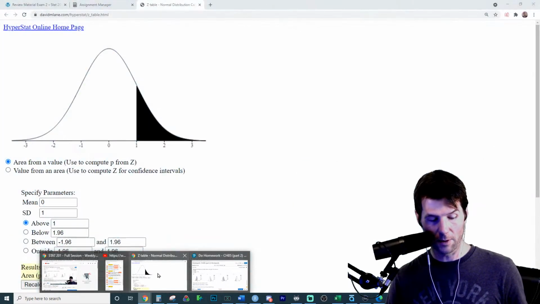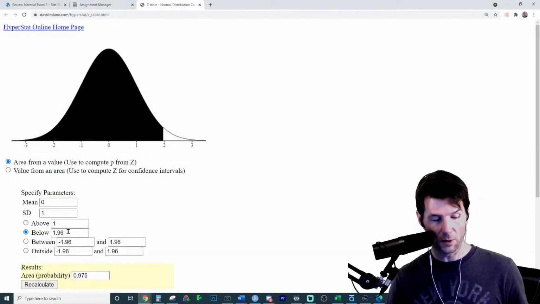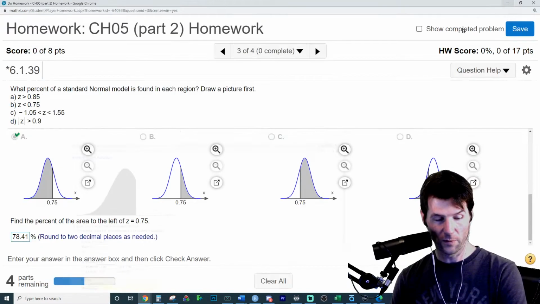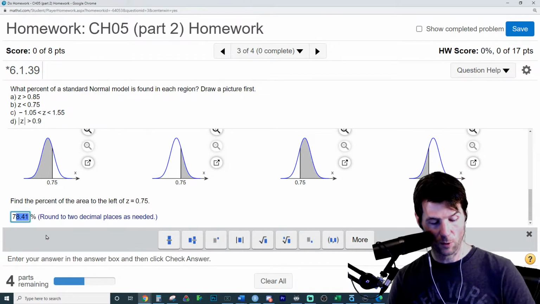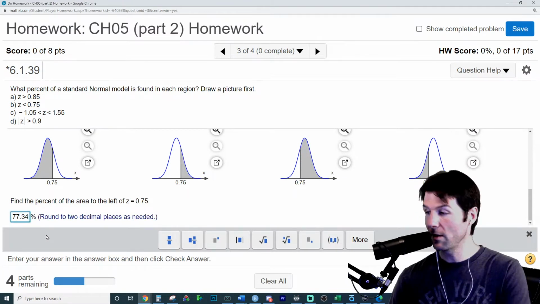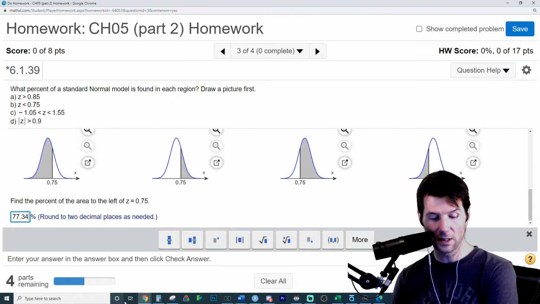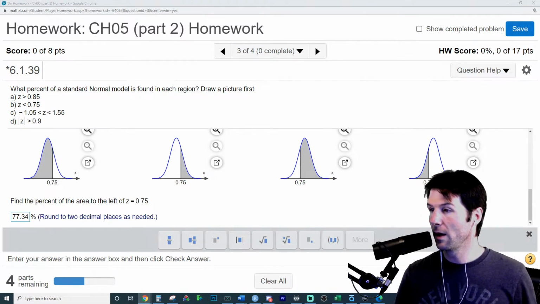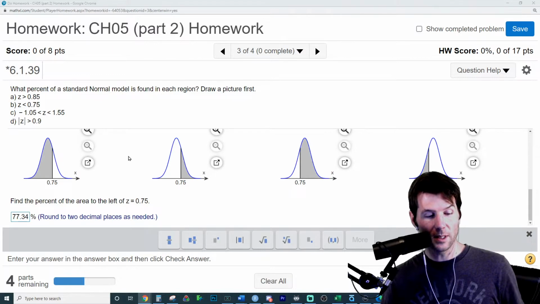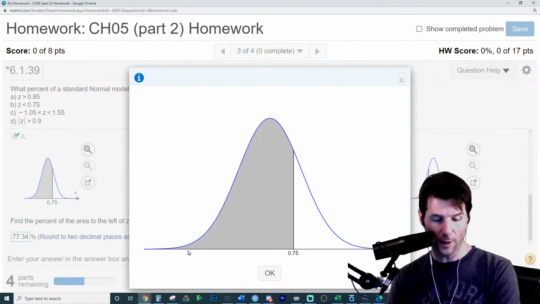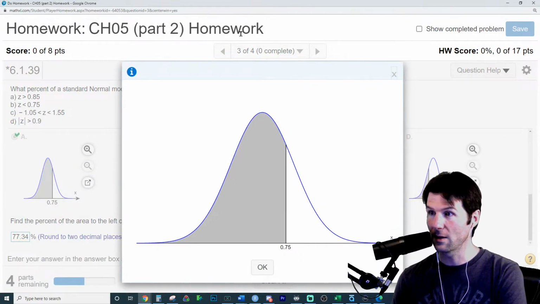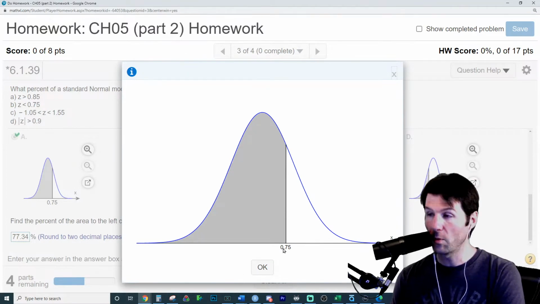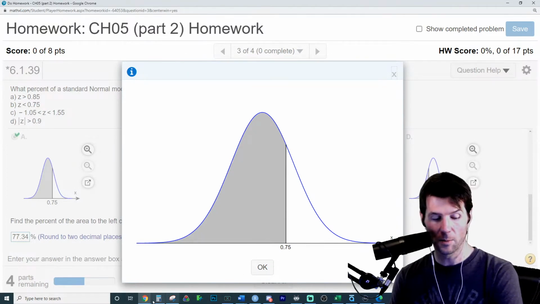We're going to go back to our David M. Lane website, and we're just going to go below 0.75. And it's 77.34. Oh my God, look at those guesses. We're super close. 77.34. And we're using the David M. Lane website. I'll put that link in the chat again. Mubot will post it for you. One big thing to notice is whenever you make your graphic, it should look like this. This graphic is how my graphic should look. Look at how 0.75 is right here, and I'm graphing the area below it.